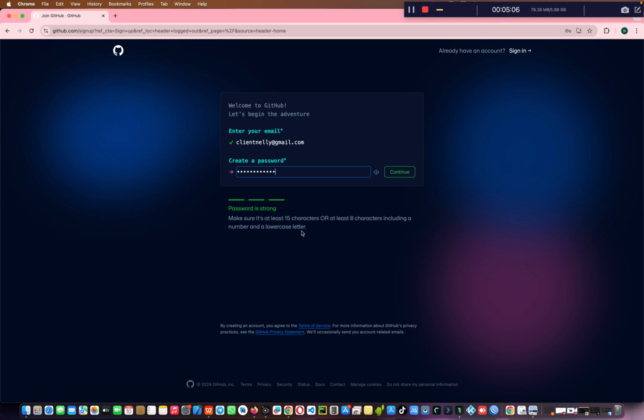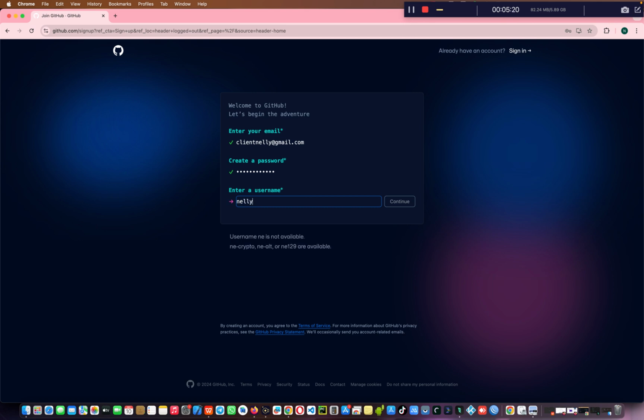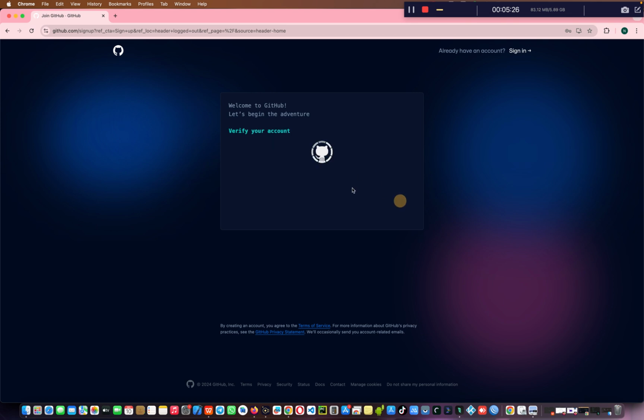So you can have a capital letter or a small letter within your password and some numeric characters as well. So I'll go to continue. Now I'll create a username and name it nearly client. So I'll go to continue.